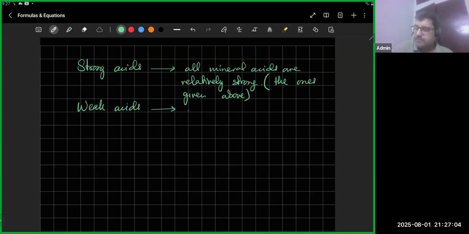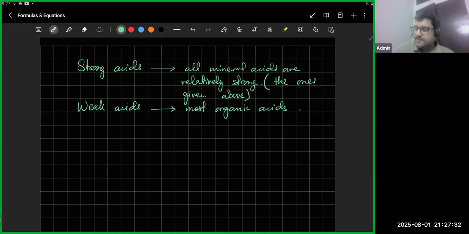Weak acids, most organic acids. So this is something that we're not going to study right now. ठीक है, organic acids, वो last chapter we're going to do when that comes up. When you do past paper questions, just avoid past paper questions that have organic acids in them, because for that you need to study organic chemistry, which is the last chapter. So we're going to avoid it right now.